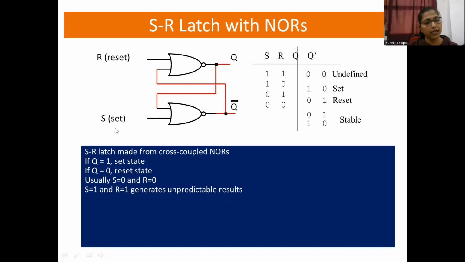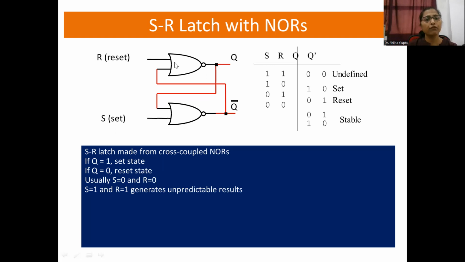Now if we put S and R as 1, 1, we are using inverse logic, so please be careful about it. When I am saying it is 1, it means it is 0 in an actual or normal case, right? If S and R both are 1, 1, they will provide the output which is unchanged. That means if the flip-flop is storing the previous output, which the flip-flop had been generating, let us say, 0, then the current output which has to be generated after putting S and R both at 1, 1 would be 0. That means the state of this latch will remain unchanged.